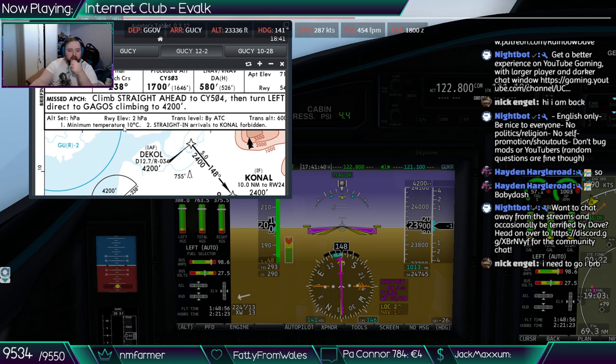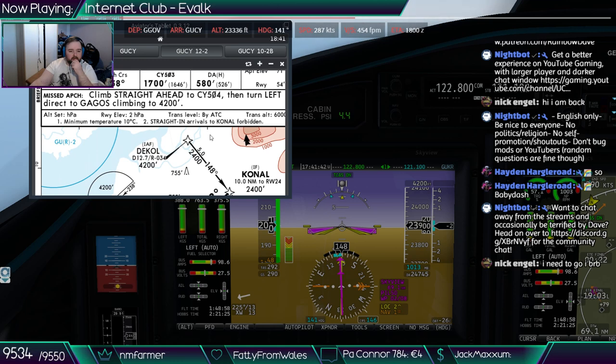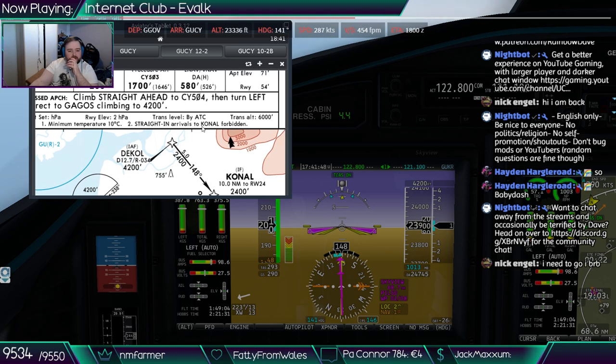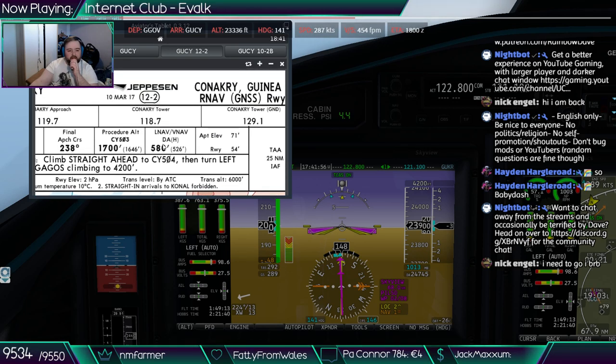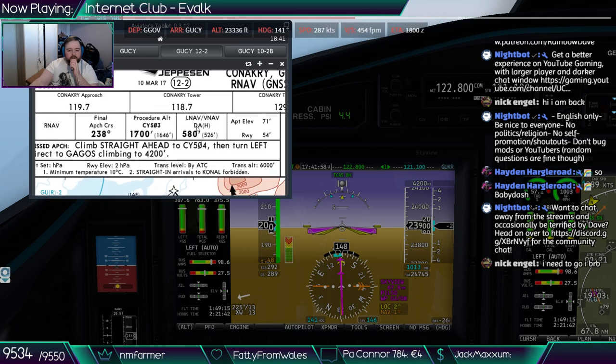Altitude set is fine. Oh, altitude set is hectopascals. Runway elevation is 2 hectopascals, transition level will be 60. We've got no ATC online, so we'll call it 60 to match transition altitude, which will actually be a mismatch, but that'll be fine. And airport elevation is 71 feet, runway elevation is 54 feet.